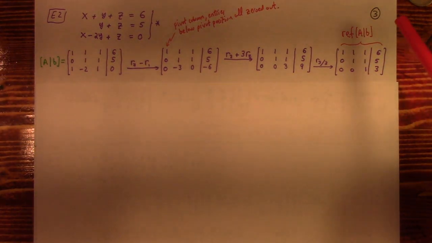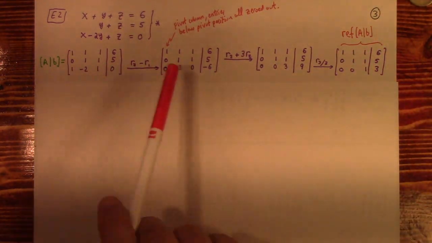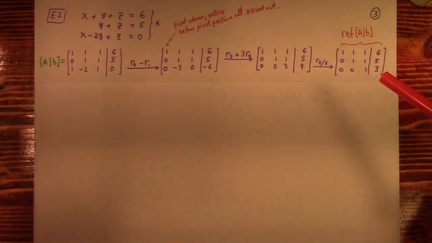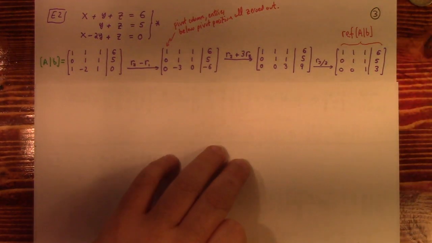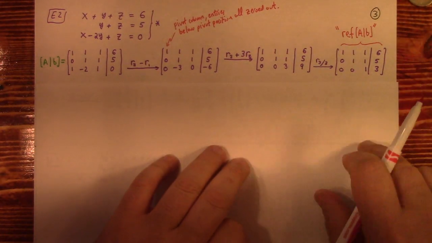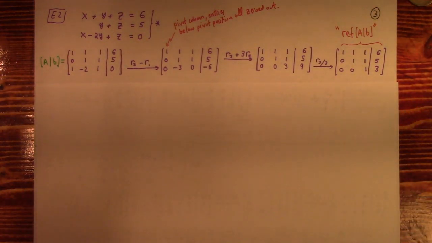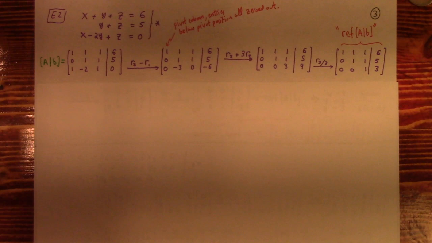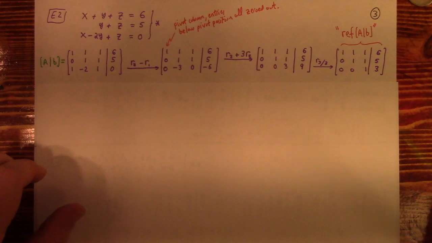but it's not unique. First of all, in general, when you're doing these kinds of steps, you can get to different things above the pivot positions. So I'm reluctant to say that this is the REF. It's really an REF. There could be others. So I put some quotes around that because, fine, for a given calculator, like a Texas Instruments calculator, they'll calculate REF. I don't know why you'd want to. Honestly, I want the RREF, the reduced row echelon form, because that, in contrast to the REF, is unique.